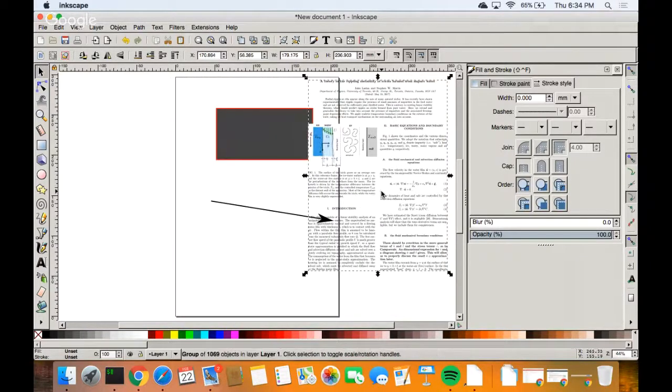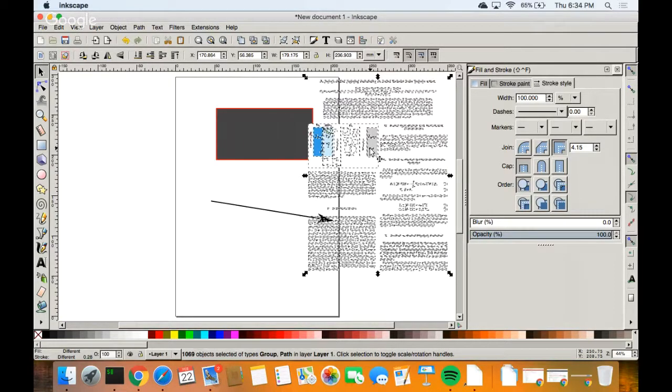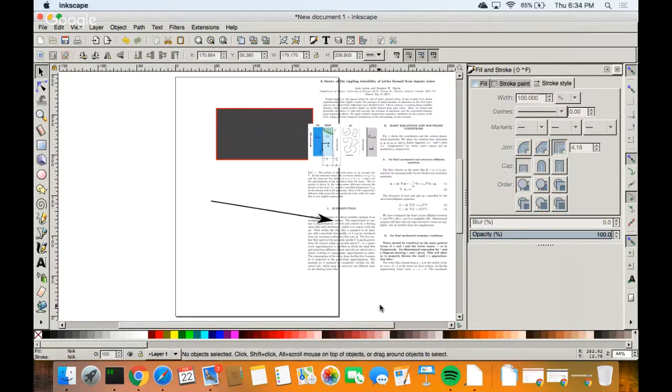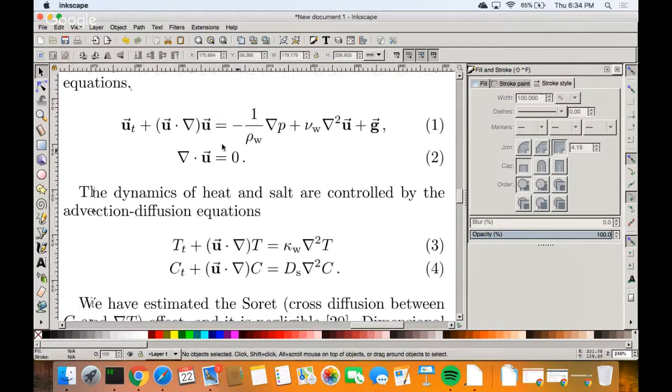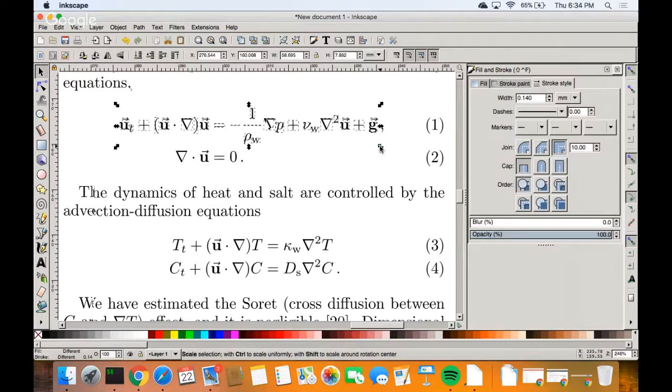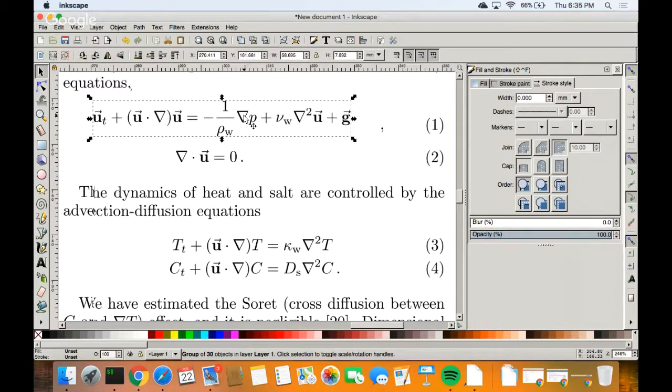But the really nice thing about it is that because PDFs are a vector format, if you ungroup it, so there's a button here, which is Ungroup Selected Groups, it chugs a little bit because there are so many bits. Almost every character is its own object. And then I can zoom in. One way of zooming in is holding down Control and using the scroll wheel. And you can pan by holding down middle click if you have a mouse. And so you can see I can select this equation, I can group it again, and now I have an equation that I can use in my diagram.